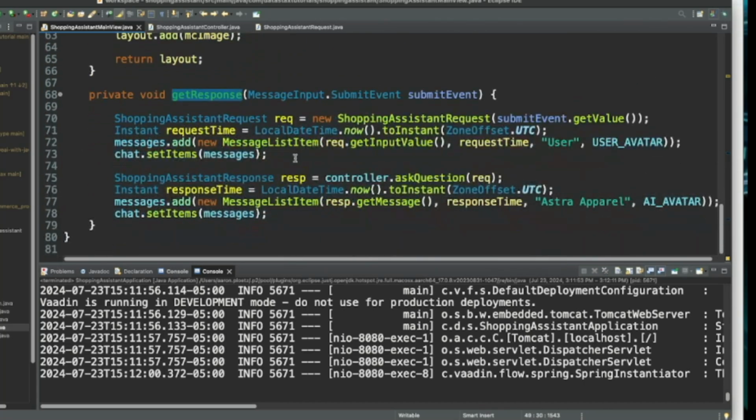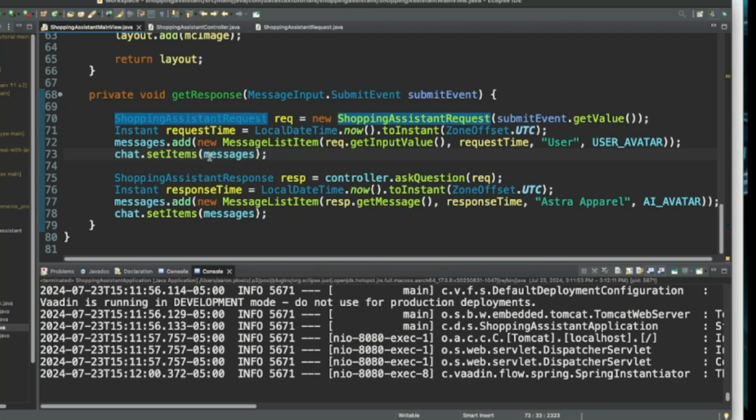And that method is down here. What that does is it takes the event that triggered it, and it does two main operations. First of all, it creates the shopping assistant request based off of whatever sentence we type in, and then it adds that to our message list.